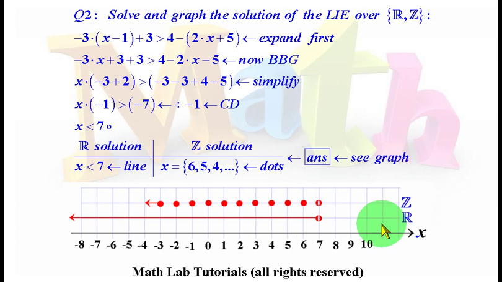But over the real numbers, the line is a solid line because all the real numbers are included. All the numbers between 7 and 6 are included, excluding 7. All the numbers between 6 and 5 are included. Every possible real number needs to be included, and that's why we draw a solid line to the left. So graphically, we have a discrete set over the set of integers and a solid line over the set of real numbers. We have exclusive there, and we're done. Let's go on to the next slide.